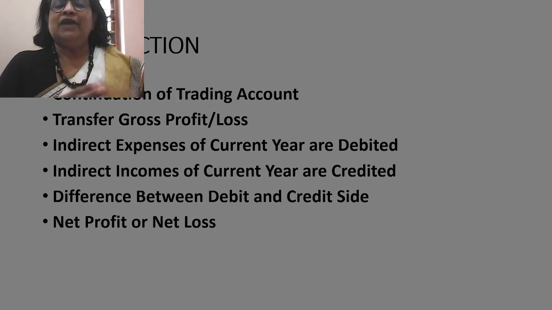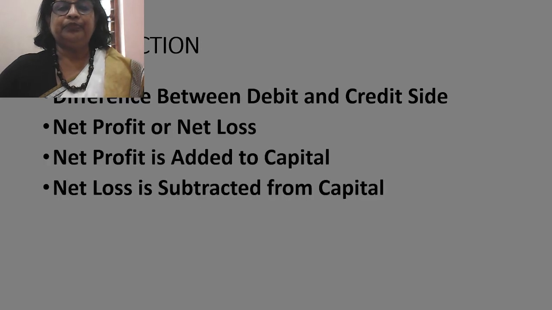Now, see, we have seen the gross profit or gross loss as the difference between credit side and debit side of the trading account. Similarly, the difference between the debit side and credit side of the profit and loss account will be net profit or net loss. Now, see the difference between the debit side and credit side. So that you have to remember, that will be the net profit or the net loss.